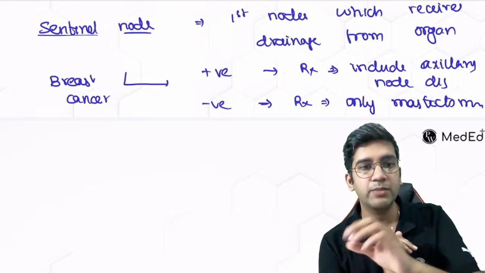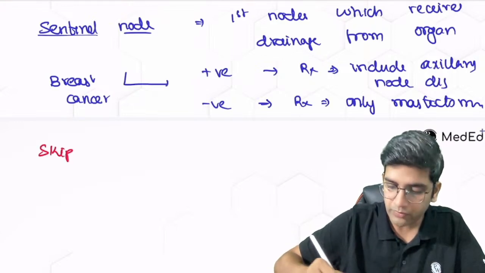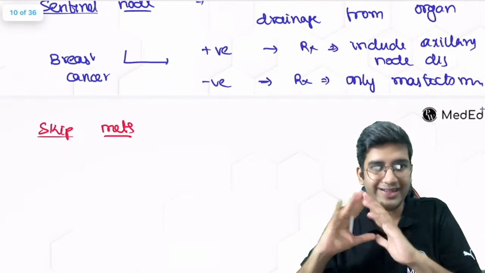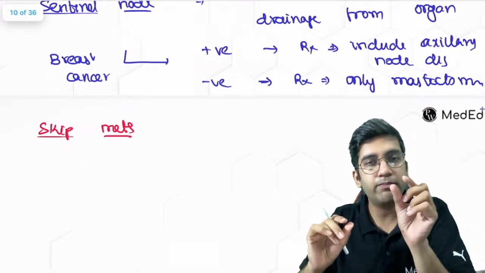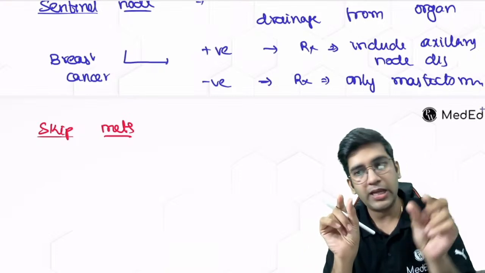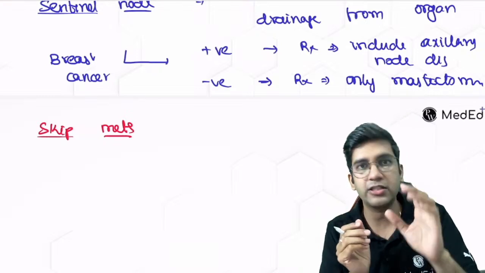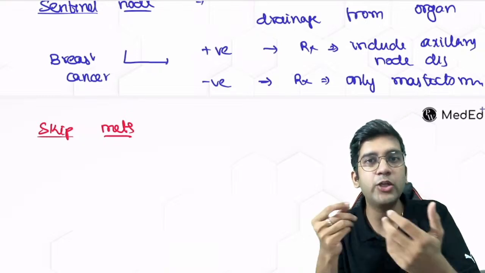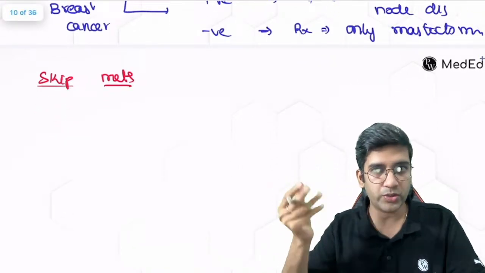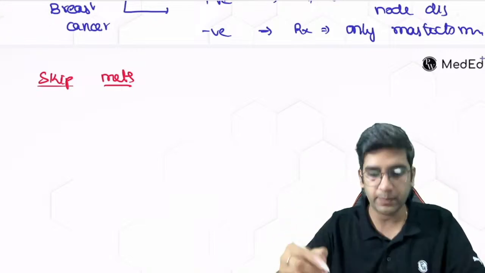Whatever you are mentioning is nothing but skip metastasis. If you have time, do mention skip metastasis also. Sometimes, rarely, the tumor cells can skip the first node, the central node, and go to the second node. We attribute skip metastasis mostly to technical error in doing a sentinel lymph node biopsy, right? But if you want to write, meet, your question is this: if it escapes the sentinel node and goes to the second node, we call it skip metastasis.